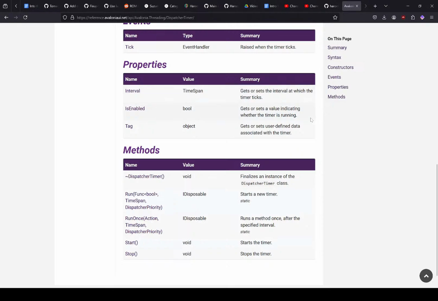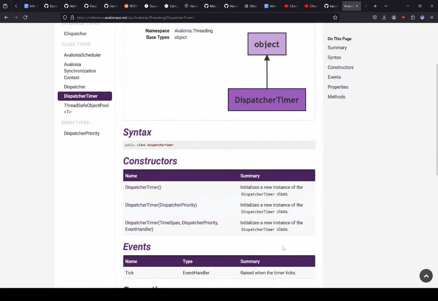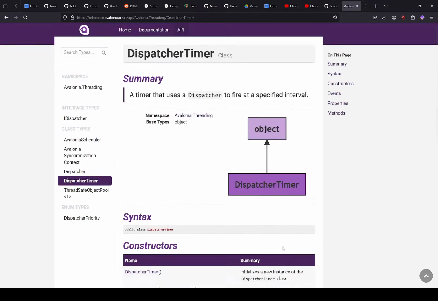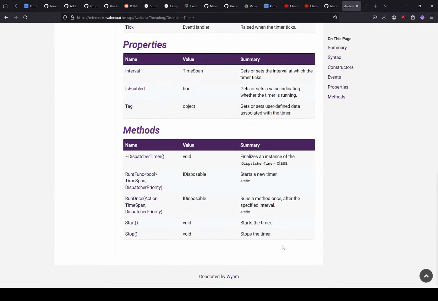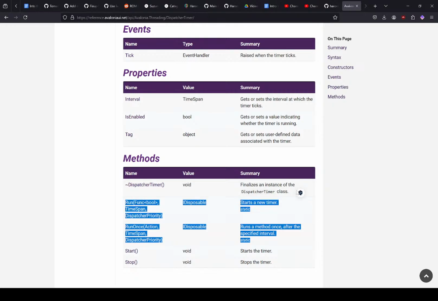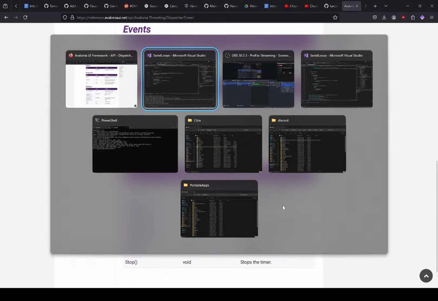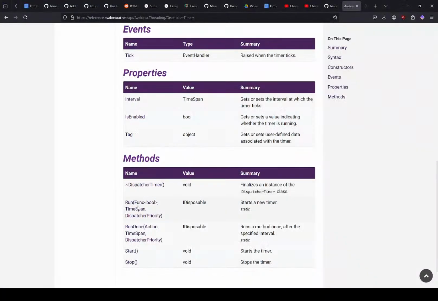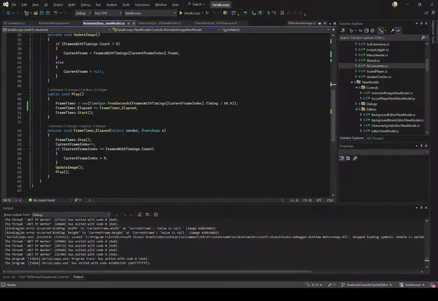Is enabled. Do I need to make that, or does start set is enabled? Starts the timer. Maybe I should just do run. Oh, this is a static method. Oh, that's interesting. I wonder if I can do that.